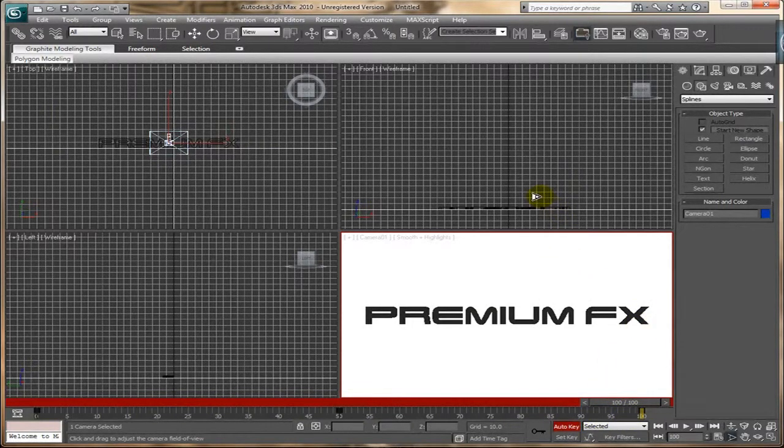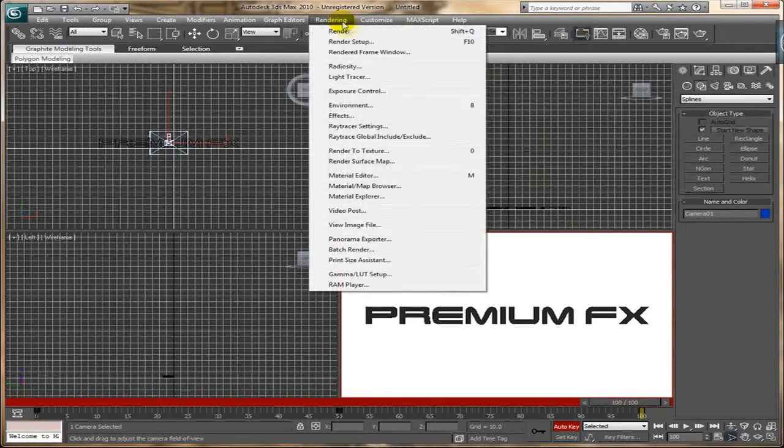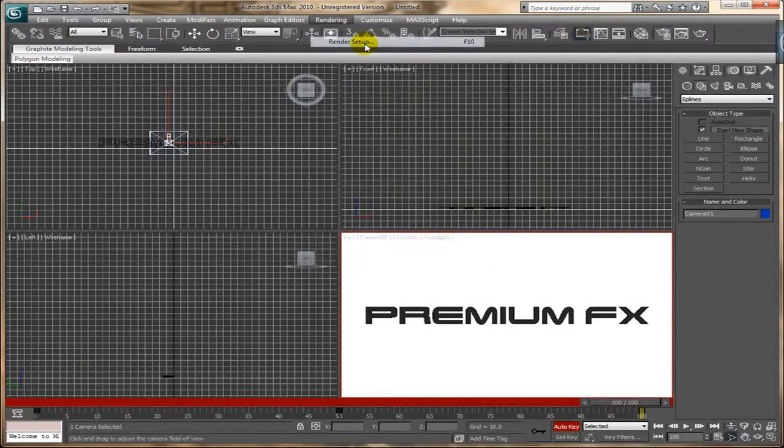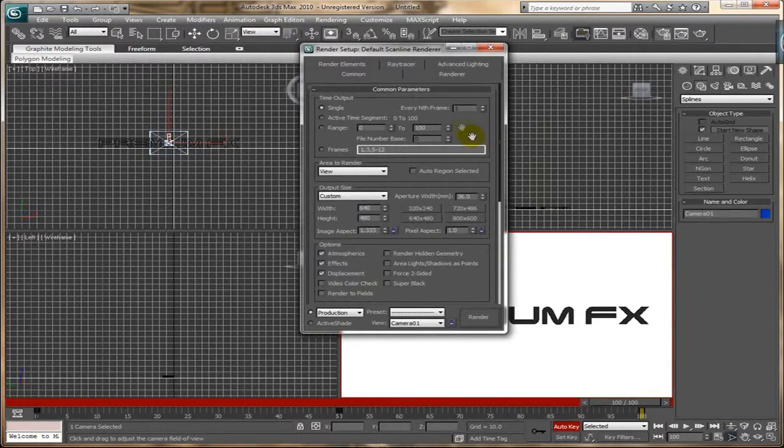Now that once you have your text, your cameras and keyframes and stuff all set, you want to go to rendering and then render setup, or you can just press F10 and then make sure you have range selected here so that it's not just a single frame, it's the whole sequence of frames.